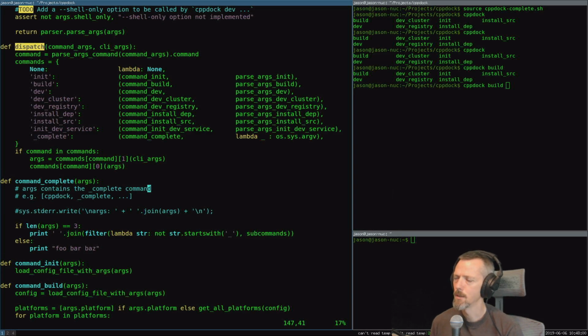So that would be the name of the command and then every argument after that. In this case, CppDock is 1. The complete subcommand is 2, and then the third one would be the subcommand, so we want length to be 3. And that's why I have it documented here, because I keep forgetting about that.